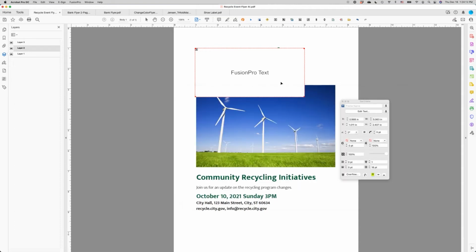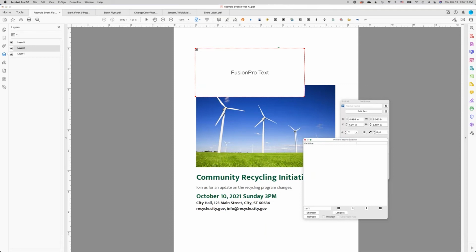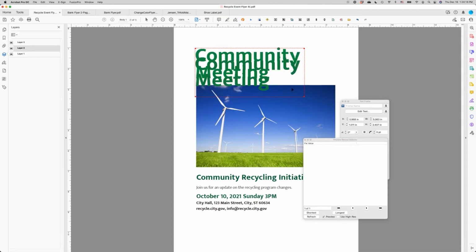So once I have that, I'm going to click OK. Then here is something that helps you do this very quickly: you turn the preview on. It looks a little crazy because I have the background text and the foreground that I picked up as a variable. But you can see I just simply move my frame. I can line them up very quickly. And this is where I say, okay, I'm happy.